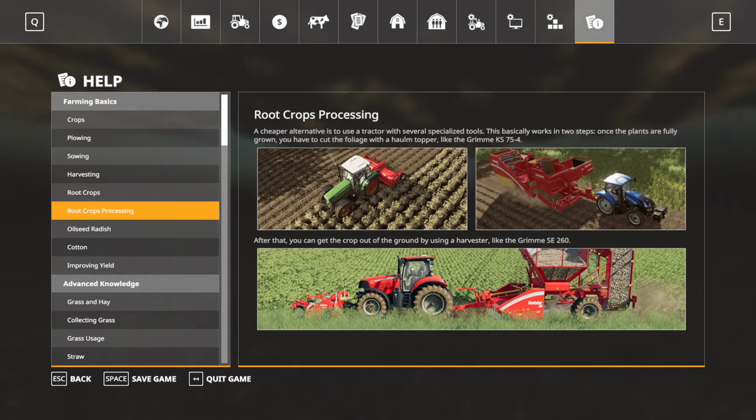A cheaper alternative is to use a tractor with several specialized tools. This basically works in two steps. Once the plants are fully grown, you have to cut the foliage with a haulm topper like the Grimme KS75-4, as seen in those two pictures right there. After that, you can get the crop out of the ground using a harvester like the Grimme SE260. So it's a slower, more involved process, using a tractor and the harvester, but that is how some small potato operations do their potato harvesting.